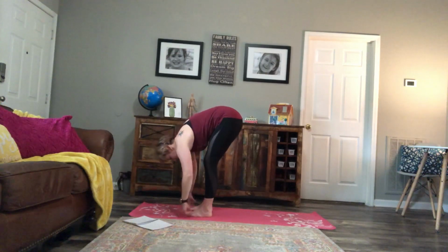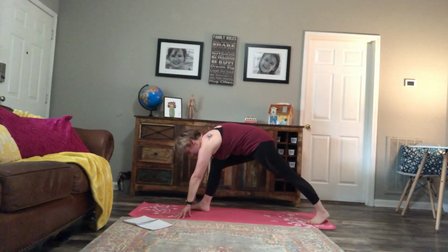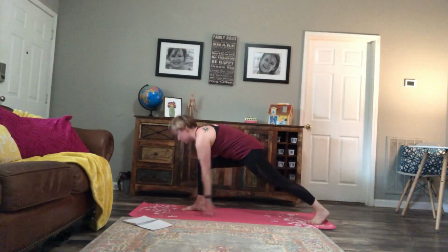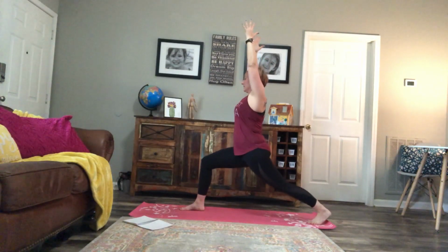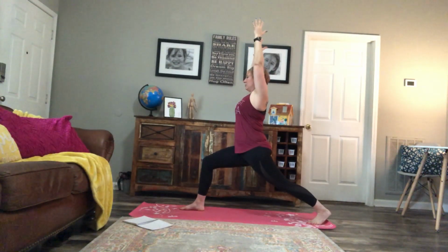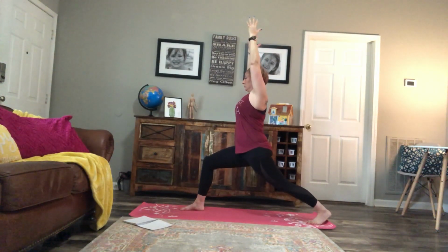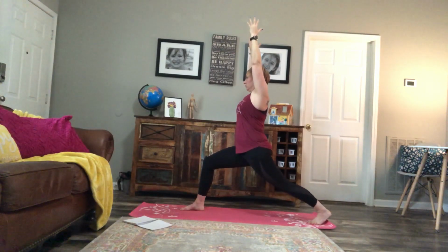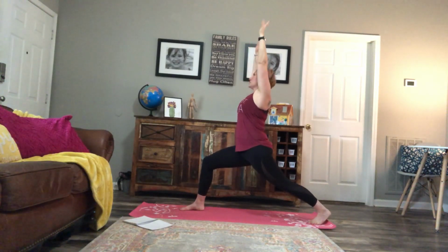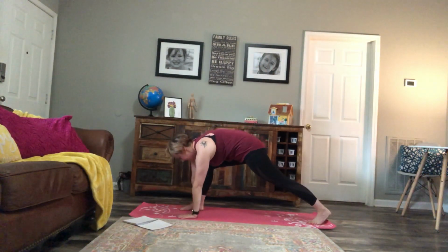Exhale, fold. Place the hands onto the mat, stepping that left foot back. Coming into that lunge position, sweeping the arms up on the inhale. Exhale, release. Taking a few deep breaths here. Inhale, extend through those fingertips. Exhale, fold over. Taking a hand on either side of that foot.